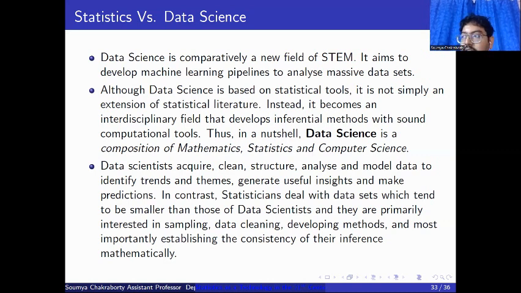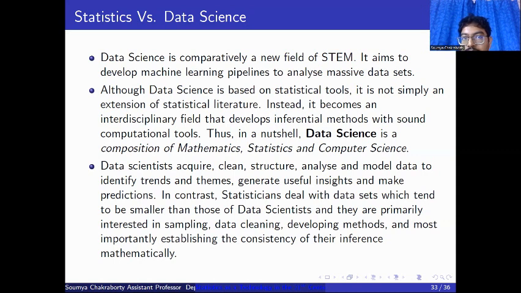So this is the basic difference, and the point is that many corporate industries now seek data scientists instead of data analysts or statisticians. So there may be a confusion that statistics will become a new science or technology that will be known as data science. In fact, many institutes like IIT Patna or IIT Kanpur or many private institutes in India have started courses on BTech and MTech in data science instead of BSc in statistics.